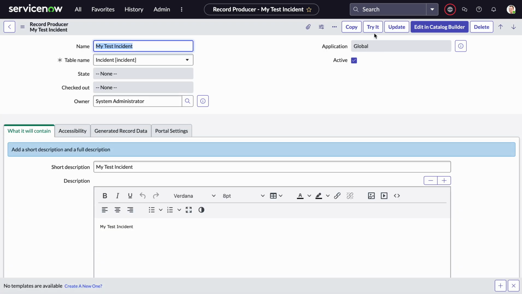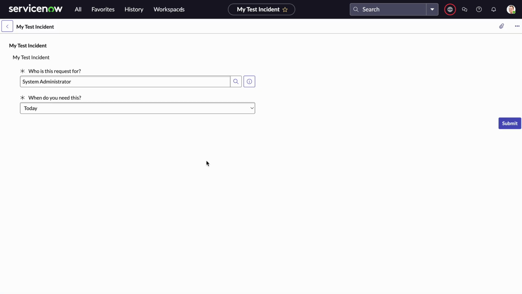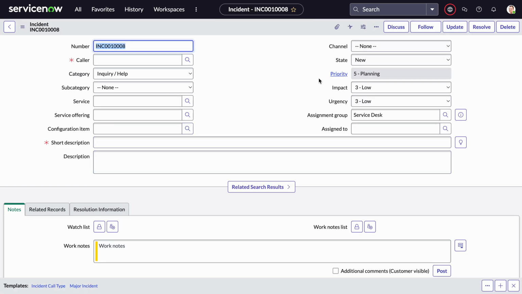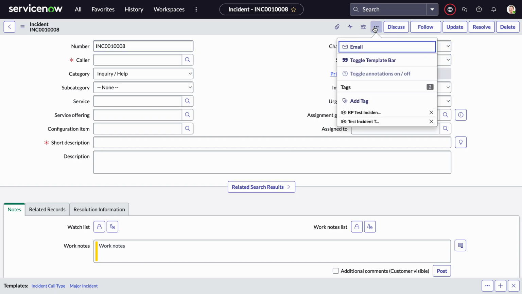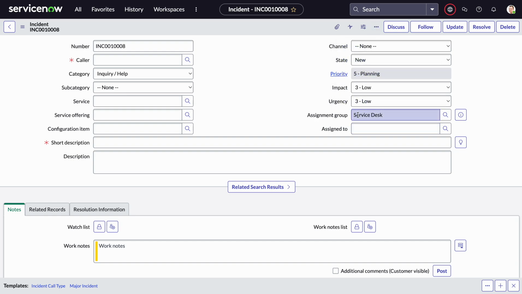Okay, and now I will click try it just to submit this and show you what this looks like. So I just added a default variable set, so I'm just gonna leave that for now. Submit, and now you can see this incident has been created. As you can see, there's quite a few missing mandatory fields, but that's fine because I didn't add those variable sets into there. But now if I click on more options, you can see I've got RP test instance. I've also got the test instance tag, and that is because it's associated to ServiceNow. So you can see my flow working as well as the script within the record producer.